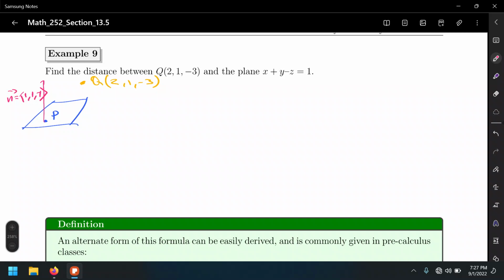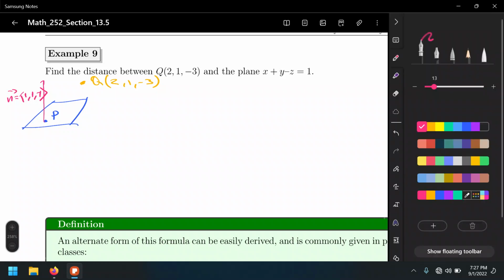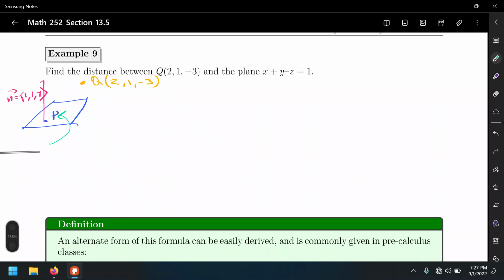Let's use one of the tools that we used last time, in particular how to find the intercepts of a plane. When it comes to that, preferably we find the intercept related to the variable that has the easiest coefficient. The easiest coefficient is 1, so we can use the x-intercept of the plane. How do we find the x-intercept of the plane? We make y and z equal to 0. So any intercept is the easiest choice.